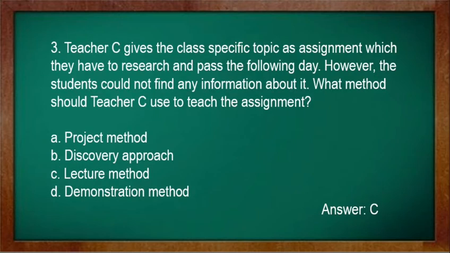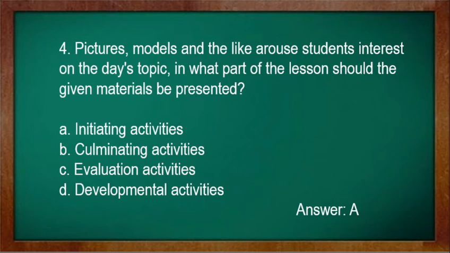Number 3. Teacher C gives the class specific topic as assignment which they have to research and pass the following day. However, the students could not find any information about it. What method should Teacher C use to teach the assignment? A. Project method, B. Discovery approach, C. Lecture method, D. Demonstration method. Answer, C.